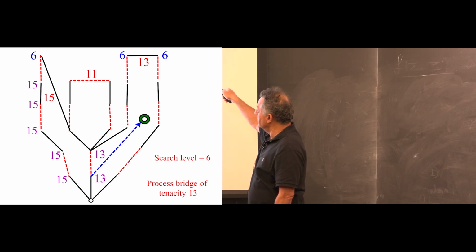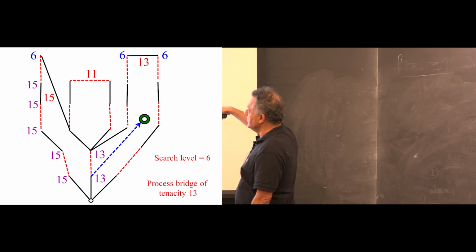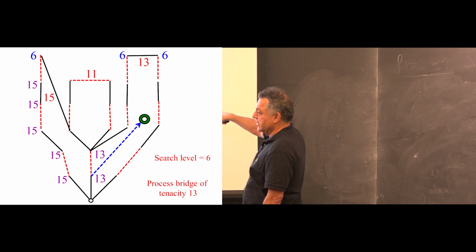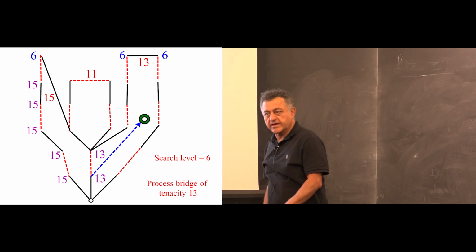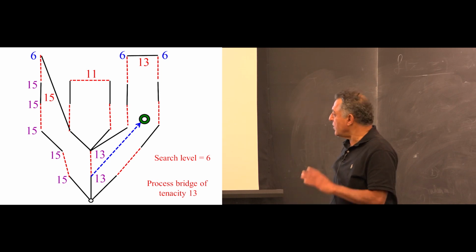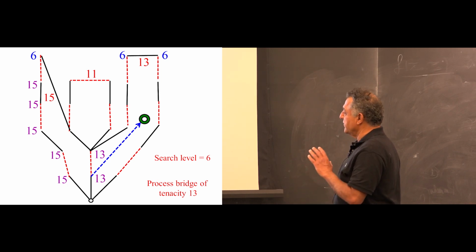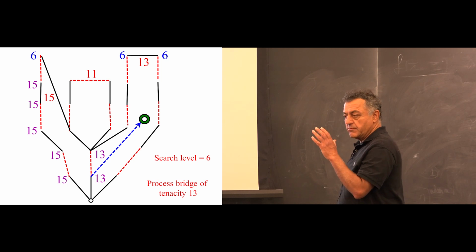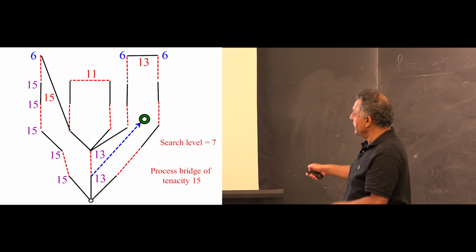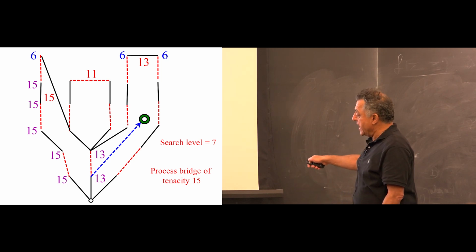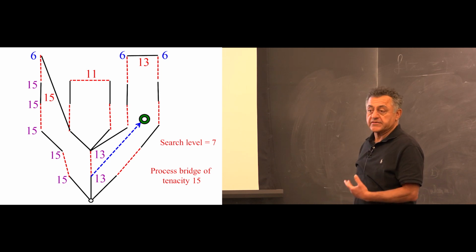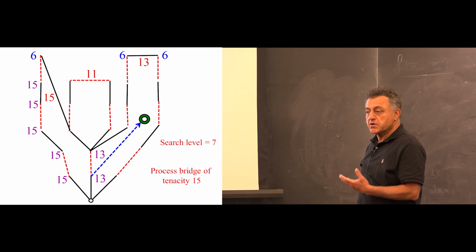And all of this will be in a petal, so when we do process this bridge, we'll jump directly to the base. We'll not even encounter these vertices. They've already obtained their max levels and their tenacities. That is all critical. This whole thing is critical for maintaining the running time of a constant number of operations per edge. Because when we do double depth search here, if we encounter vertices which do not have a max level and a tenacity yet, we can be sure that this is the right tenacity.